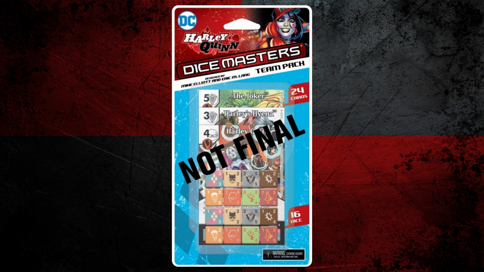Do note this is the entire contents of this Harley Quinn team pack, and so at the end I'm also going to give my general idea about the set and whether or not you should pick up one or two of these team packs, because if you want to run max dice on some of these cards, then you need to buy two of them because you only get 2 dice per card within the team pack.